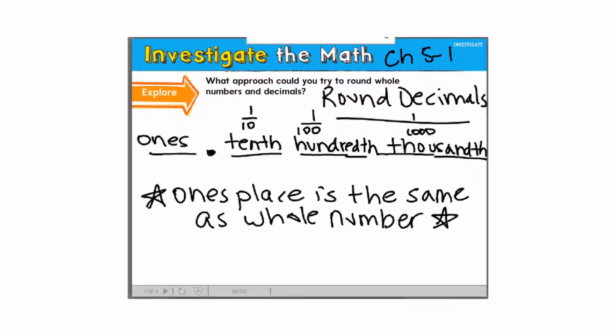And some of these questions, they're going to ask you to round to the nearest whole number. So if they ask you to do that, that's why we wrote this in here, so that you would remember that the nearest whole number means the ones place. Okay, so anytime you see the nearest whole number, you know that means it's the ones place. So let's try some examples, and we have some steps we're going to write down too. So do you have your place value chart there, right? Because you're going to use that in a second.